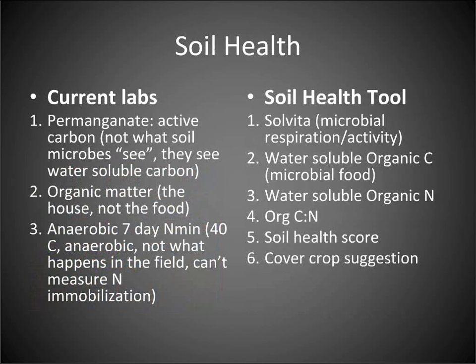Soil health, of course, you've all heard that term, and it means different things to different people. I've seen a lot of stuff on the internet about different soil health methods. One of the more popular is a permanganate test, which is also called active carbon. I think it's a fine test, but it actually lines up better with organic matter than what we're measuring. And it's really not what the microbes see. What they see is the water-soluble carbon, which is what we're using. And organic matter is another popular measurement, which I think is fine and great. But that's really measuring the house and not the food.